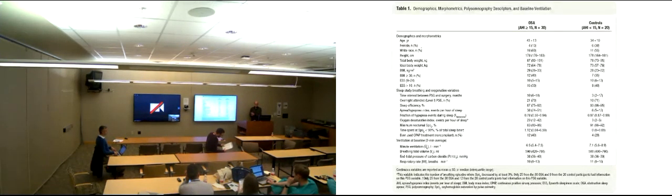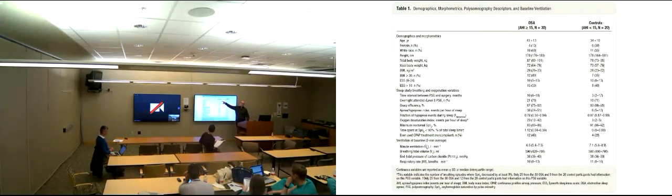So, not going to spend a lot on this one, but this is kind of the obligatory one showing who was in your study, that they had 20 controls and 30 OSA patients, and give their ages, and all their basic characteristics. And what you really want to see is, did they vary on their OSA characteristics? Or did they vary in some egregious way, like these people were all 90 and these people were all 15? You know?